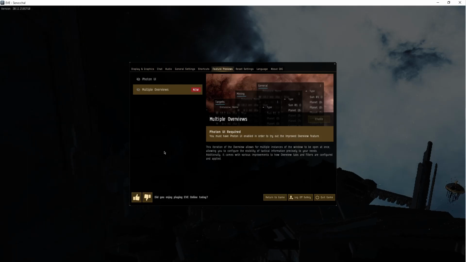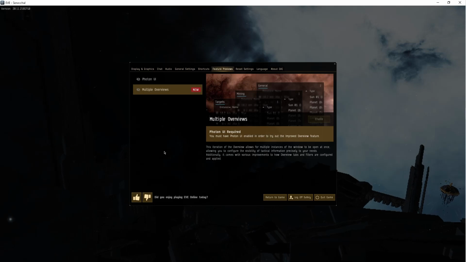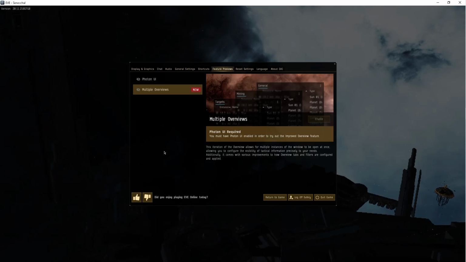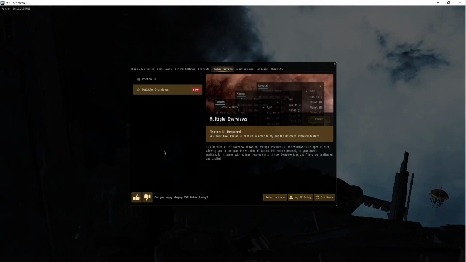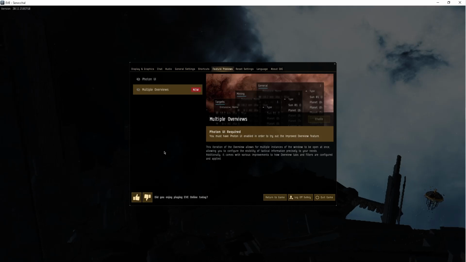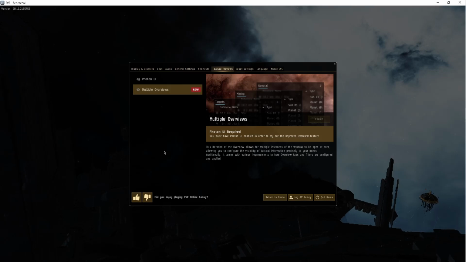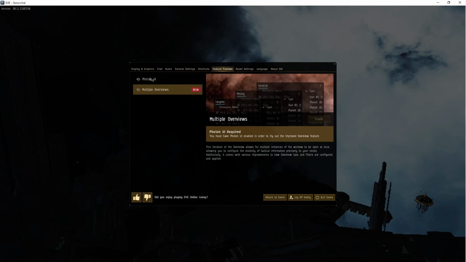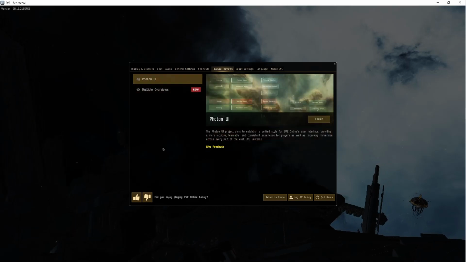Alright, TLDW. In order for multiple overviews to be enabled, you need Photon UI enabled. On December 13th, when they release this to Tranquility, they will reset our opt-out to opt-in again. So we have to opt out all over again, and all you'll need to do is opt out of Photon UI. It'll automatically opt you out of multiple overviews.